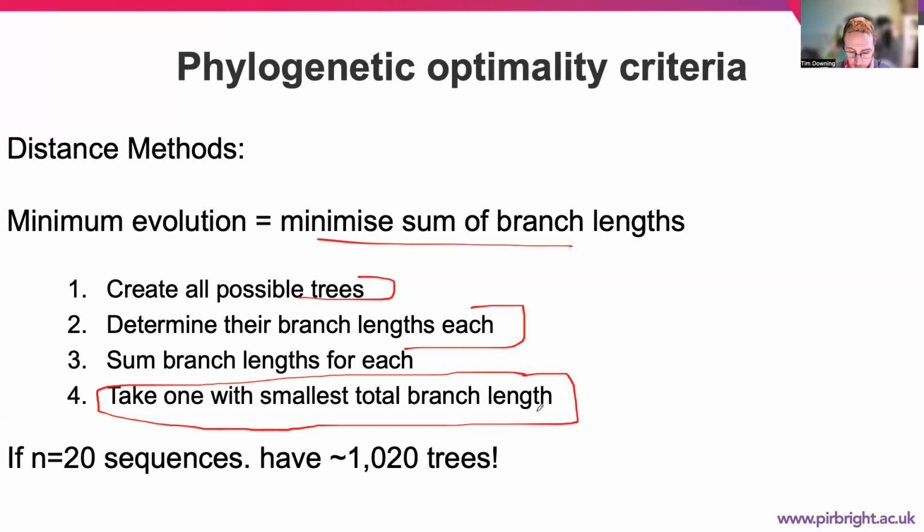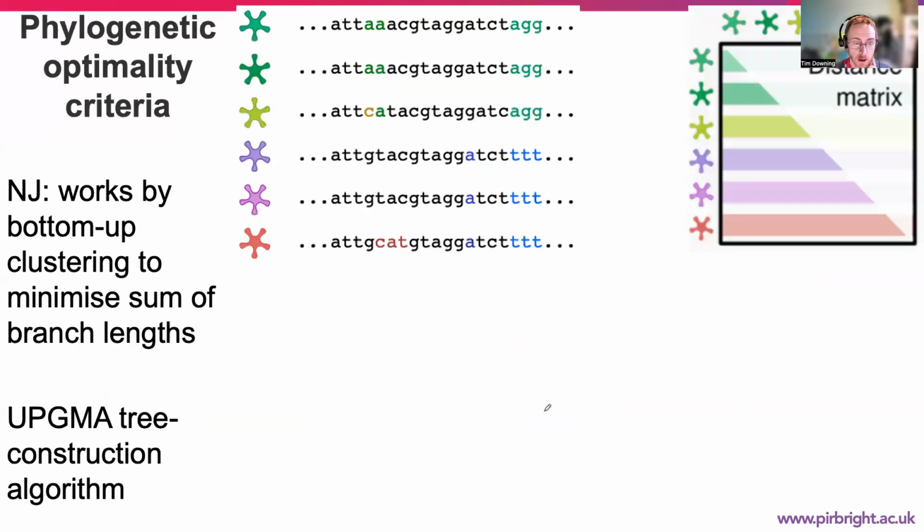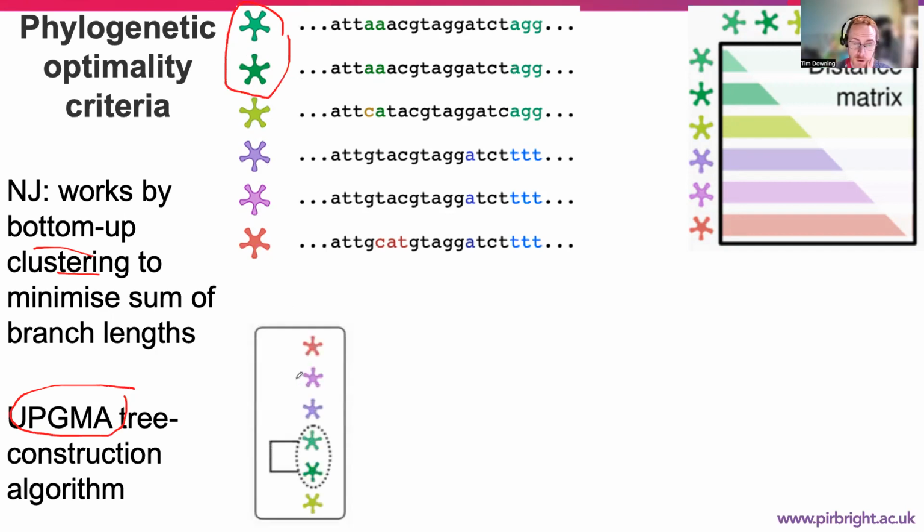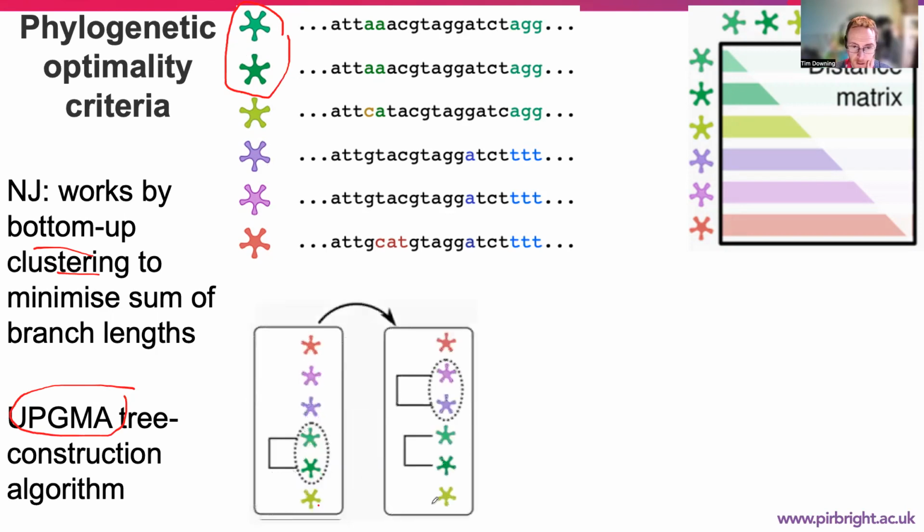So this is tricky. A more effective way of doing this is to use a neighbor joining algorithm, and this essentially is bottom-up clustering that helps to minimize the sum of the branch lengths that are present. And we'll look at this example of the UPGMA tree construction approach. So, for example, from our earlier discussion of the green samples, they're more similar to each other. And therefore, when we're studying our phylogeny construction, we can make them more similar and then add the green blob one here as the next one similar to them.